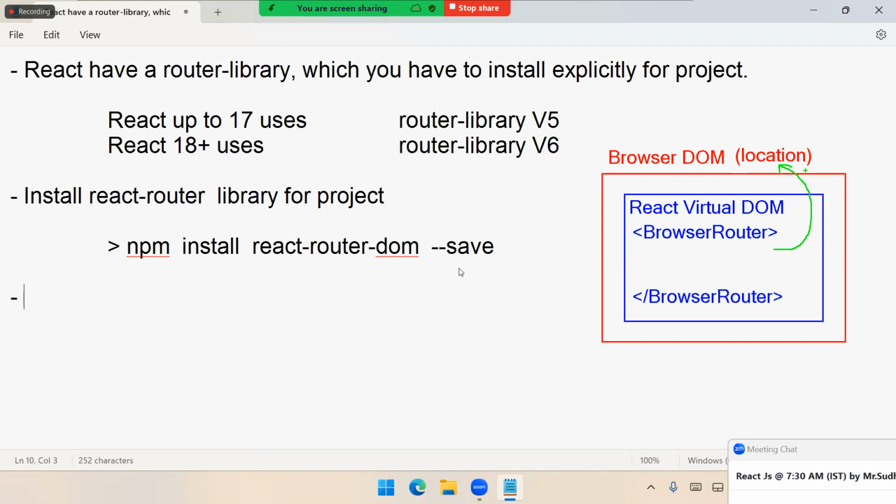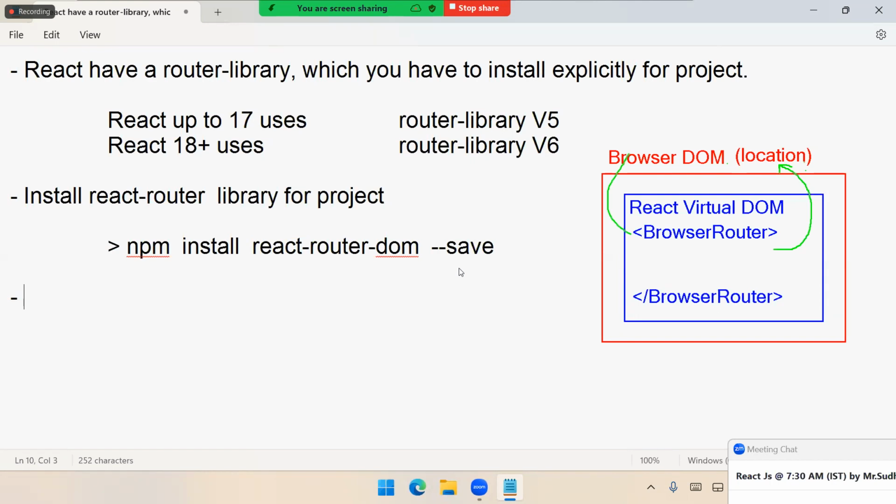Make sure that all the routing related content is inside this area. If anything is outside this BrowserRouter, it cannot understand. All routing related configuration must be inside BrowserRouter. Its job is to translate the virtual routes into actual DOM routes, so BrowserRouter is a component which makes the browser understand the routes.